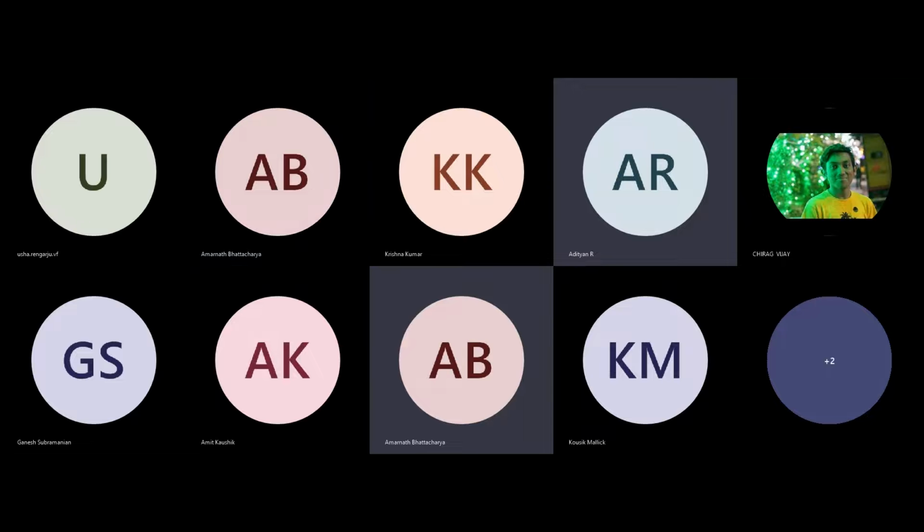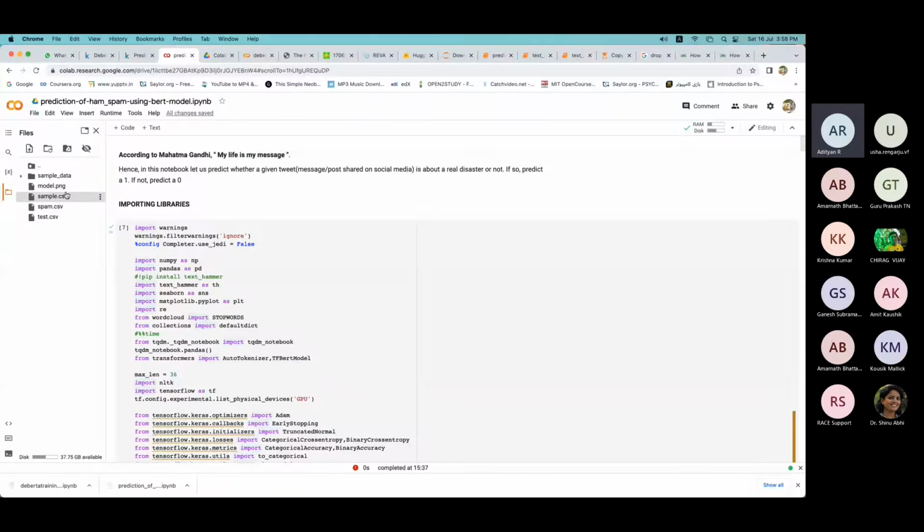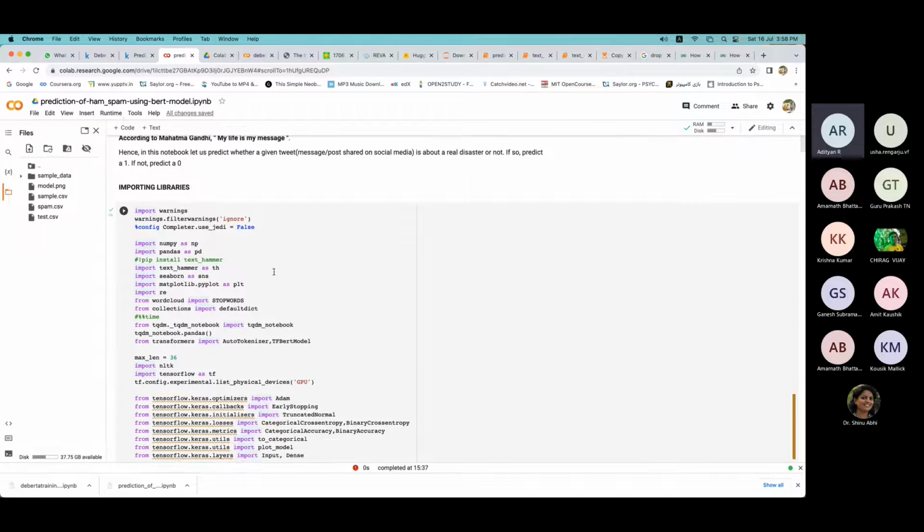Okay. So the ham spam data I broke down into three things. One is your sample, the other one is your spam, another one is your test. So test data doesn't have the target variable. We're mentioning it as spam or ham. The spam data is the complete data set. So I decided to go ahead and use the old one, save the same template.